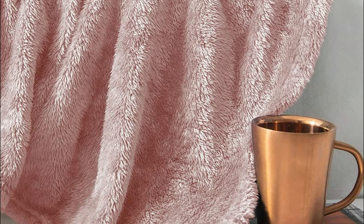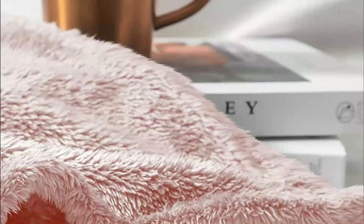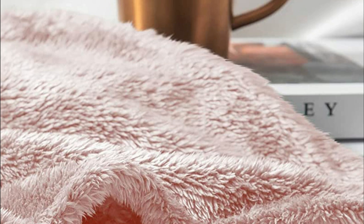It is lightweight and compact enough to be carried for indoor and outdoor activities. The fuzzy fleece throw has a velvety touch and a double-faced plush appearance. It is simple yet elegant, so it can be used to complement or enhance existing bedding. It is machine-washable, dryable, and will last well after washing.